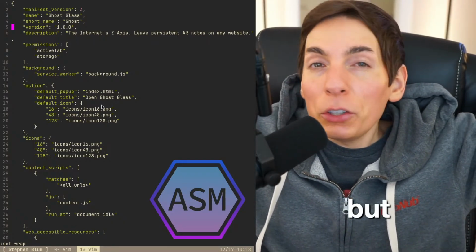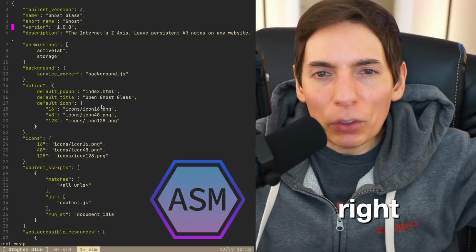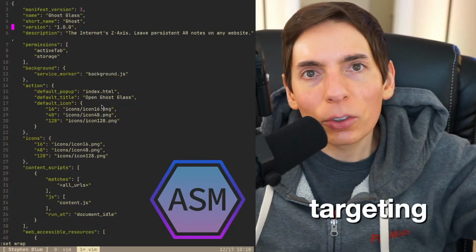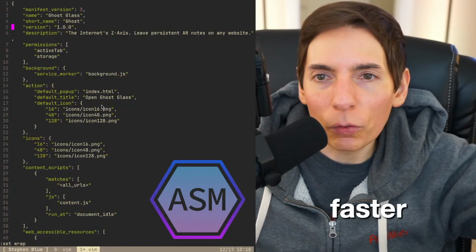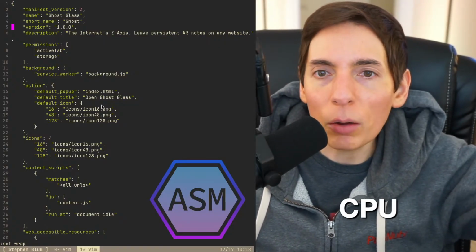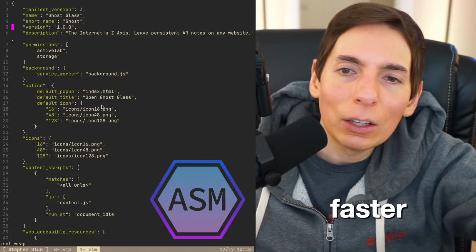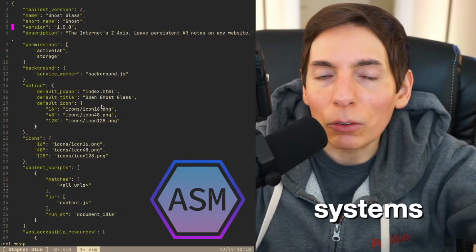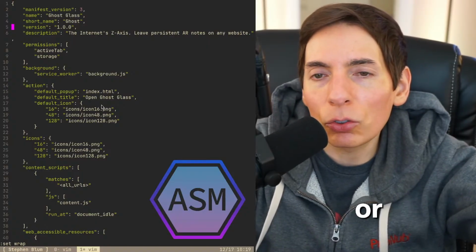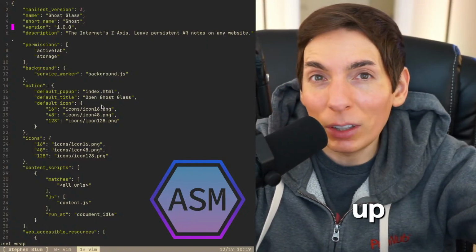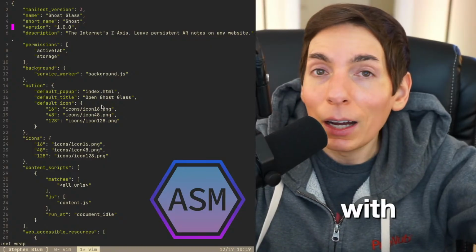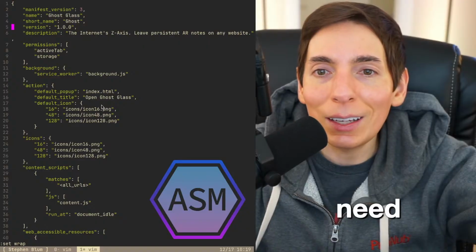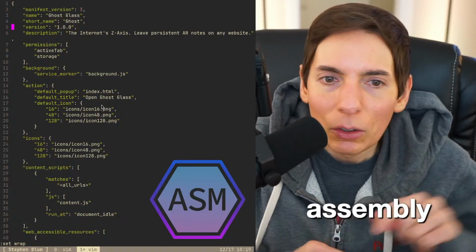Yes, but not in the way that you'd want, right? If you're really going to be working in assembly, you're working at a low level and specifically targeting performance considerations. You want to make things go faster, more efficiently, with less memory use and less CPU consumption. So yeah, technically, however, you don't really need that. Systems like Rust, if you really need that performance, or C are already fast enough. You don't need to optimize any further from there, especially with AI and machine learning algorithms. You're good to go. You don't need any extra advantage with assembly in that kind of situation.